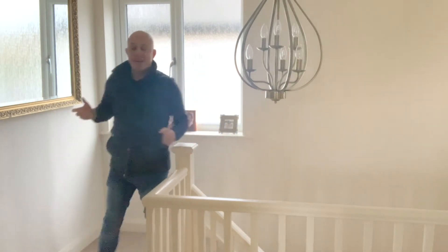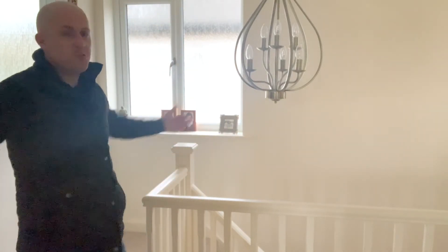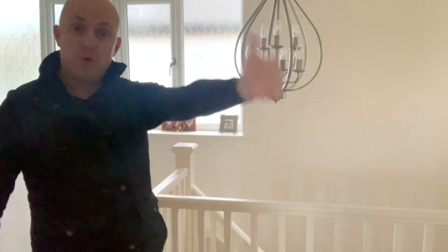Without question it's a tremendous space, really well thought out with a high quality finish. I'm going to show you upstairs now because there have been some further improvements to this property that really do show it off as an absolutely cracking, well-presented property. As soon as you come upstairs, the common theme continues — light and airy — with a lovely open landing. You've got two bedrooms off to my left, the family bathroom just behind me, and the fourth bedroom just beyond.